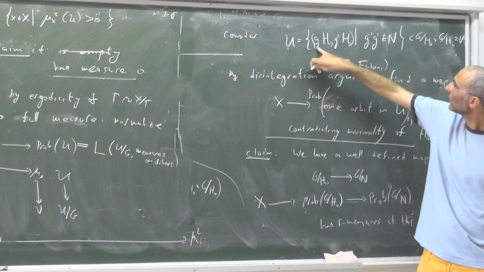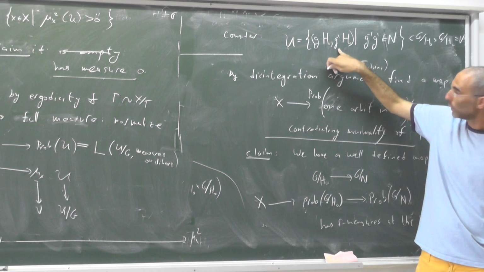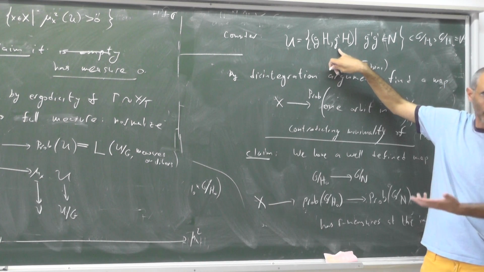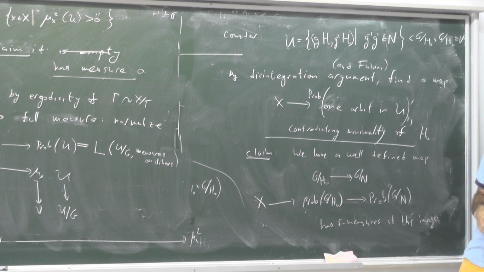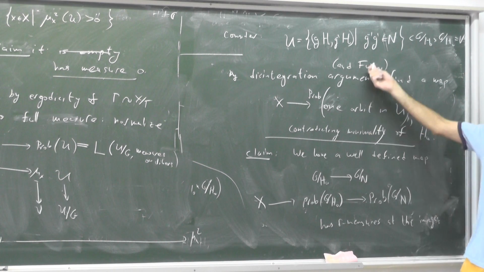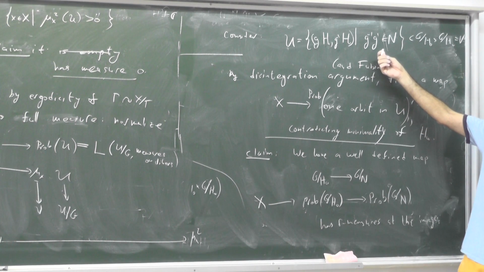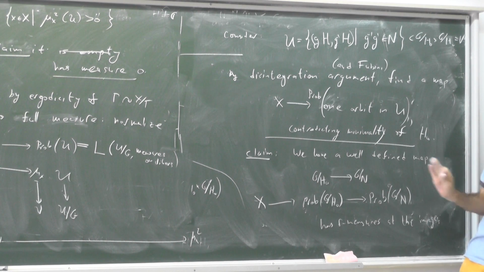And if these are two points which both are in the support of mu sub x, these two points are related by an element of N. They are in the same N orbit. I don't want to write it down now. It's too late for that. But I do want to explain because I'm a bit lost now.